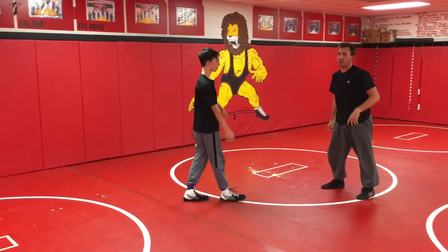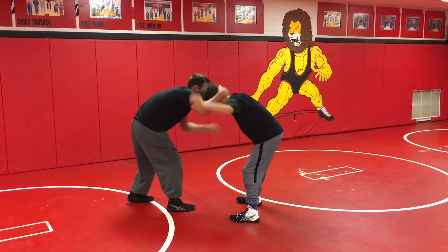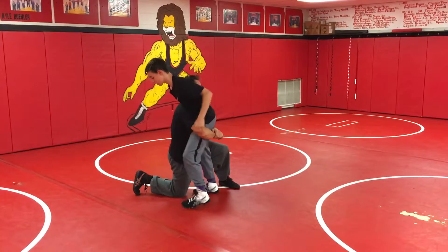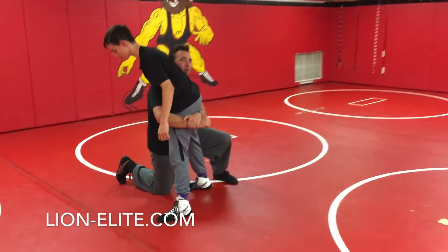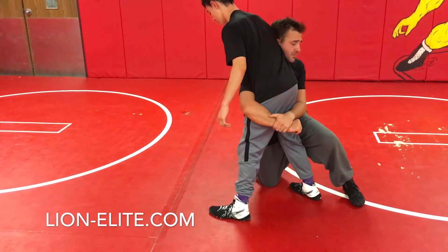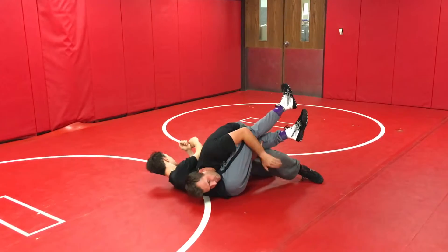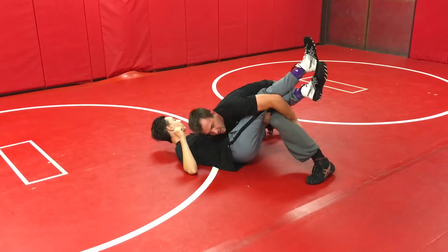The second thing I want to talk about is how we're finishing. We get a good setup, a good hard snap, penetrate in, and come running down. Now I'm ready to finish. The key here — what I call — is claw and shelf. When I get to my feet — always get to my feet to finish — I'm going to run this guy down. When I get here, you can see this is my shelf: I'm putting his legs on top of my knee, shelving them off.